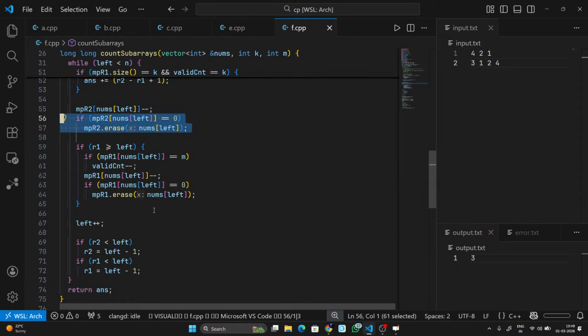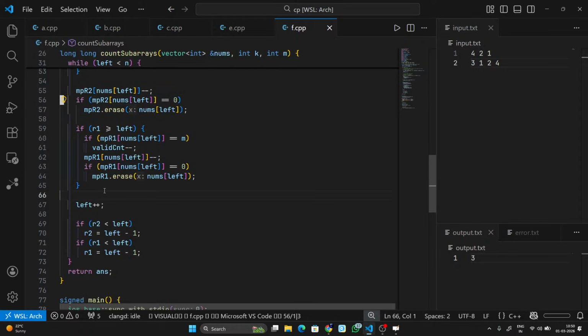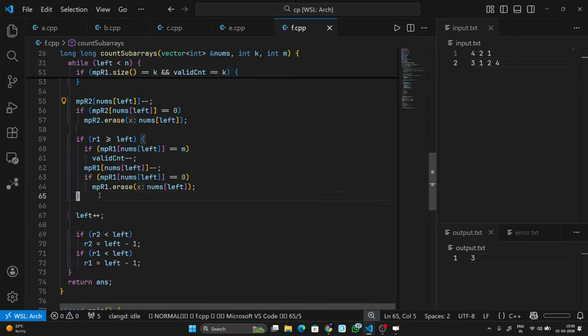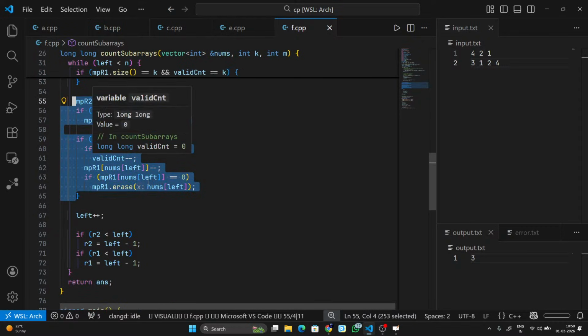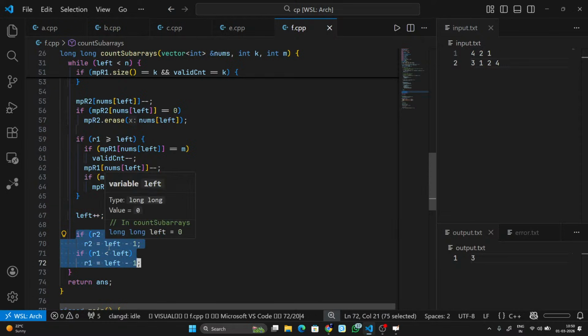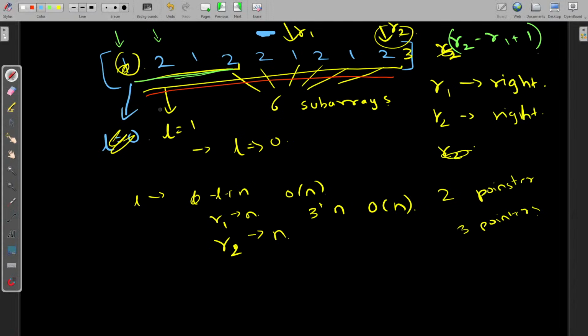So this was an implementation heavy problem where you have to take into account various edge cases and implement it carefully. And in the end, after checking for all the conditions, after handling all the data structures, both the maps and the valid count, I will just increment the left pointer, left plus plus. And this is just extra edge conditions. These conditions might not always get triggered.